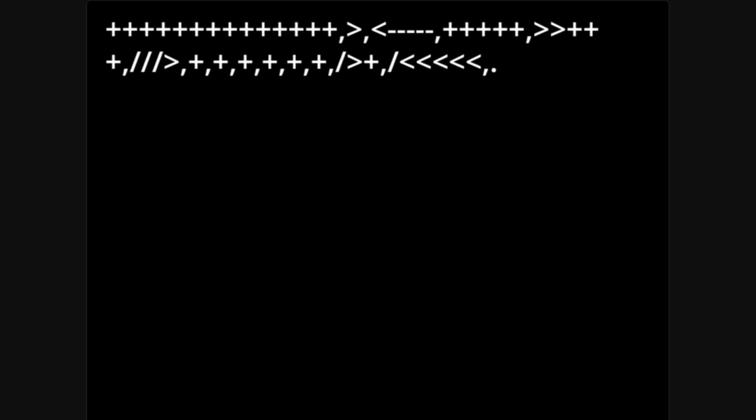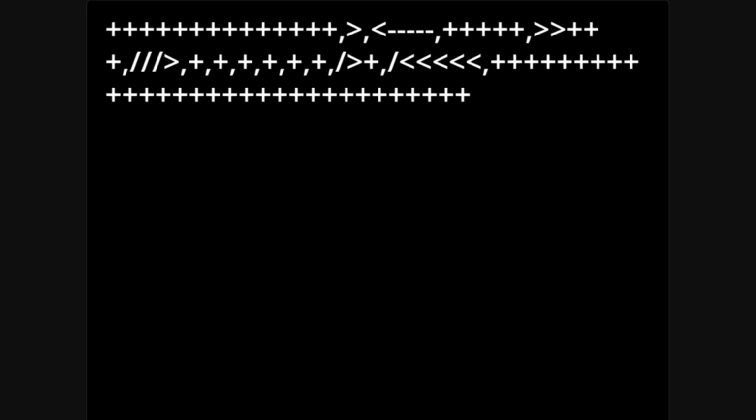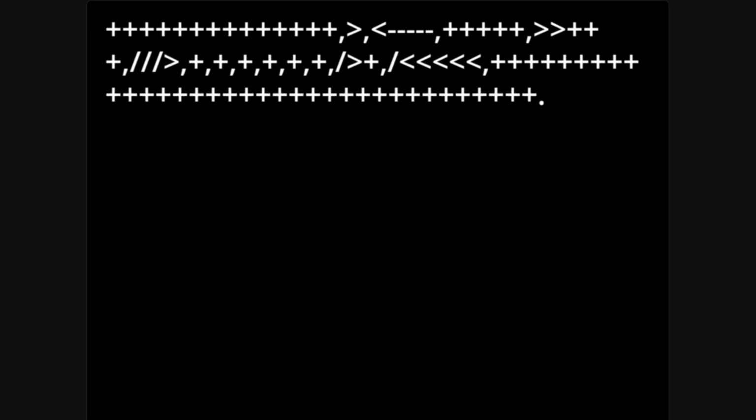Now I can click dot, and that gives me a Unicode character, but we can't really see it because that Unicode character does not exist. Okay, we got a 1. Yeah, that's not a number, that's a 1 from Unicode. We need to add more pluses to get bigger. Here is B, I'm guessing. Let's see, yep, it gives me B.